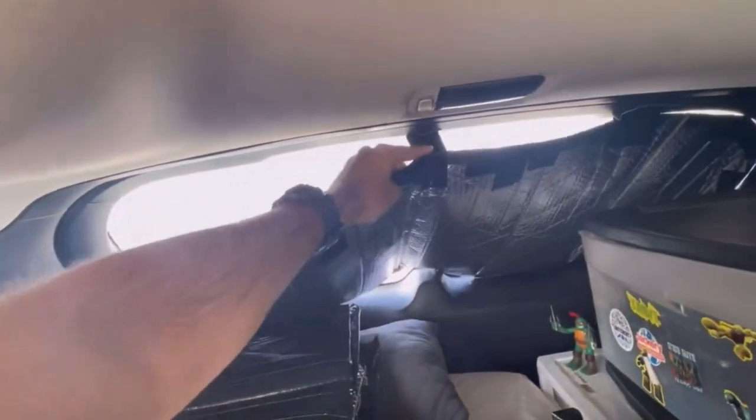Item number eleven is gorilla tape. Don't confuse it with the duct tape on the window covers — this is gorilla tape. I use it to keep the back window cover in place because it keeps falling down. I tape it to the top of the car and it holds. I reuse the same three pieces every single day — I just take it down, fold it over, and put it back up. It's clutch for living in a car.